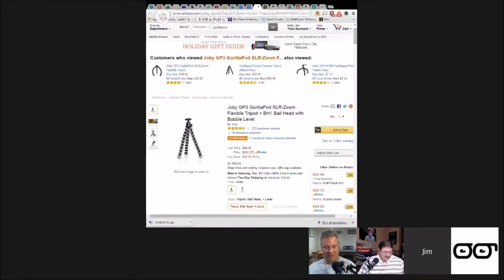Right. So if those two are kind of the budget tripods, Tim, what's this one all about? This is the nice little portable one which you can carry with you all the time. I have a really good tripod, and I was going to bring it down to Disney once, and I realized it was going to weigh probably half as much as everything in my luggage. So I didn't bring that one with me. I wound up getting a separate tripod. This is a nice little one that you can mount anywhere.